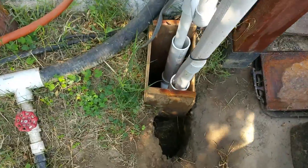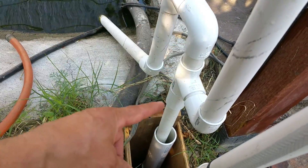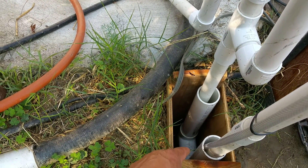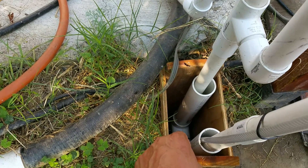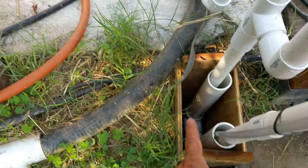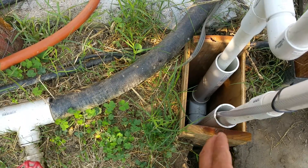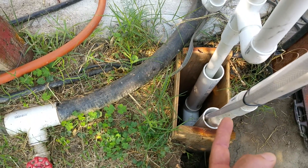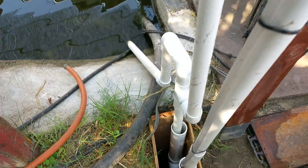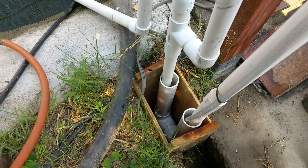The well is about four feet deep and I have a pipe running the water cycling from the pond down into the well. I have a safety crossover down below — the pond water level cannot go any lower than that level, so the pump will just stop pumping water out and the fish won't be harmed.